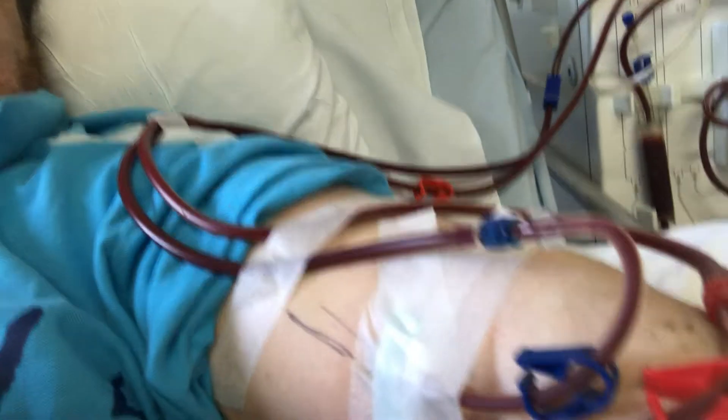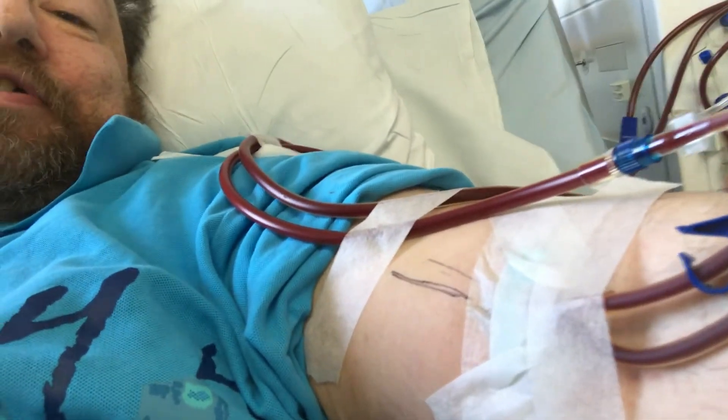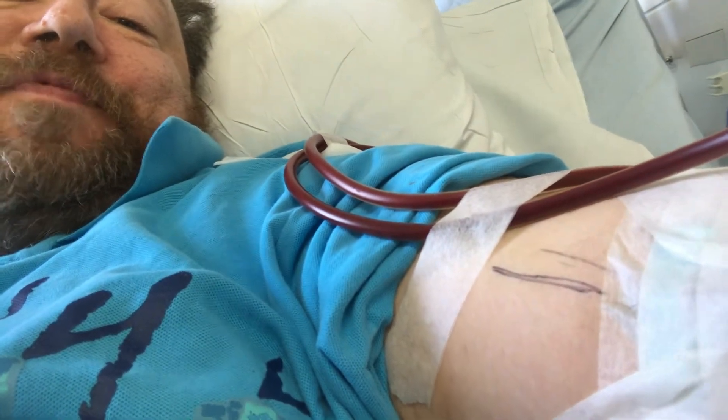We've done it a little bit differently today. There's only one needle running in - you'll notice the wonderful drawing on my arm, familiar to those of you who saw the video after my ultrasound, so they could work out where the vein was to help guide them in. I've been told not to wash that mark off. It's done with a single needle using what's called a Y-connector, so the blood's going in through just the one needle this time.